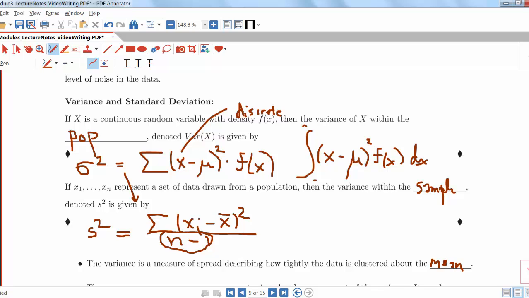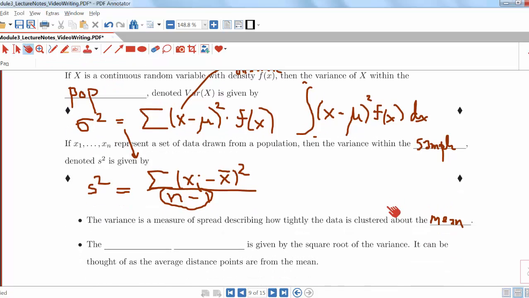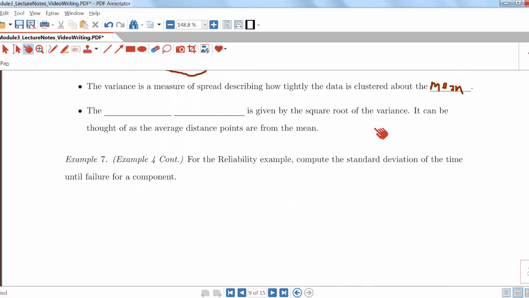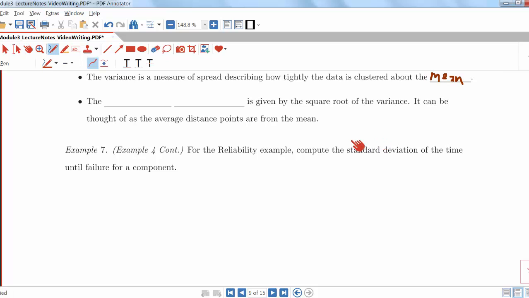And let's go ahead and look down here. The standard deviation is just the square root of the variance. And often we want standard deviation instead of variance because the variance is in units squared, and if you take the square root, then you're in the same units as the mean. So if you take sigma squared, take the positive square root of it, this is your standard deviation for the population. Same way with sample, s squared is the variance for the sample. If I take the positive square root of s squared, I get s.